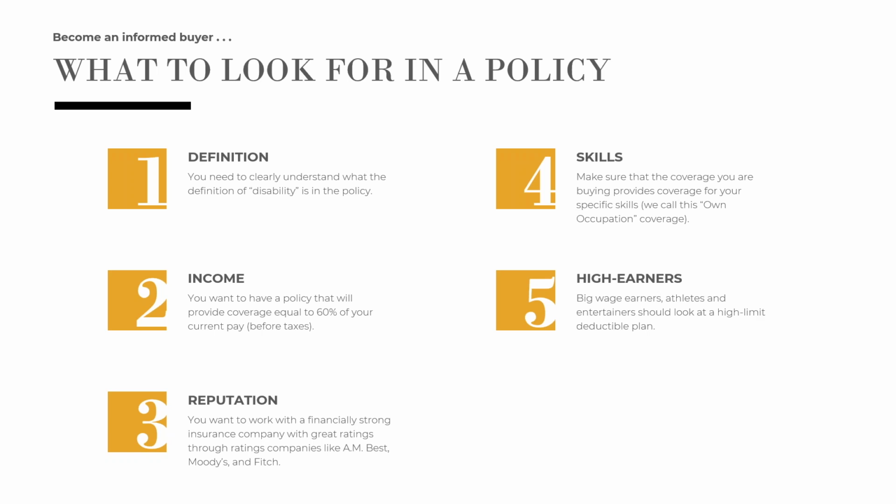You want to work with a company that's got a strong reputation in the industry. Companies like Principal, Standard, etc., excellent names in the industry. You want to make sure that you're covering the skills that your occupation requires. If you're a surgeon, if you're an attorney, you want a policy that's going to make sure that you're not going to be forced into doing some sort of work that's not utilizing those skills. And high wage earners are different. They come with different issues. So we really need to look at high limit deductible plans for these folks, athletes, entertainers, etc.